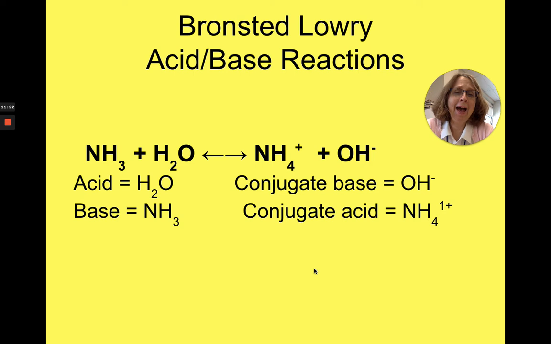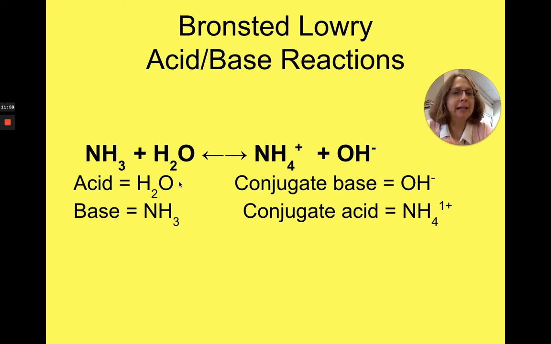So when we have, for example, ammonia reacting with water to give us a basic solution, we have an example of an acid-base reaction where we have conjugate acid-base pairs, where something is accepting and something is donating. And so what you can see here is we have ammonia, which is our base, and we're going to classify water as our acid because it has an extra hydrogen ion it can donate, okay? So in this reaction, water donates its hydrogen ion to the ammonia, leaving behind the hydroxide. So it's acting as an acid.